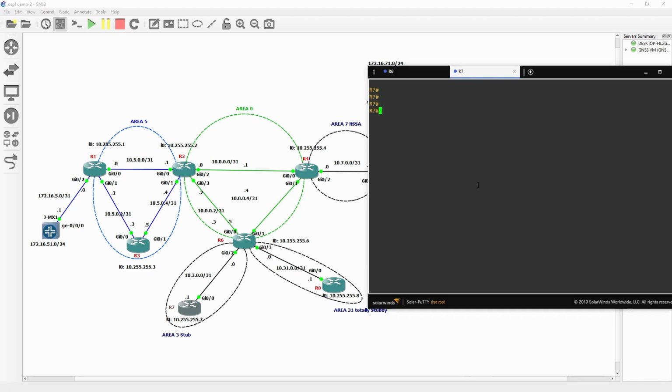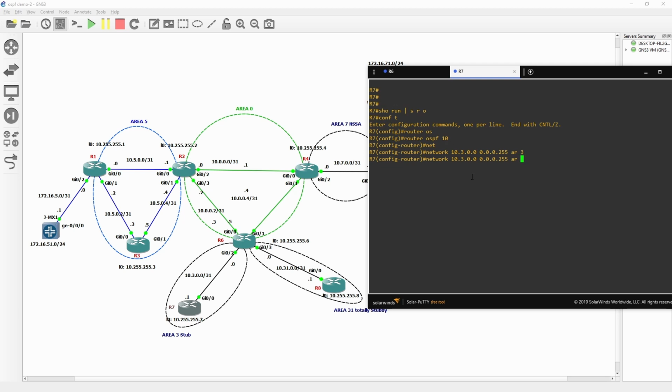So in the R7, show run, SRO. No OSPF is configured. Let's configure router OSPF 10 and network. Let's use network to include this interface G0/0 and loopback. So that's 10.3.0.0 0.0.0.255 area 3.